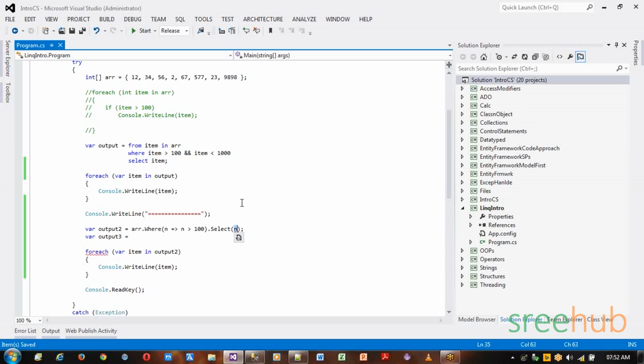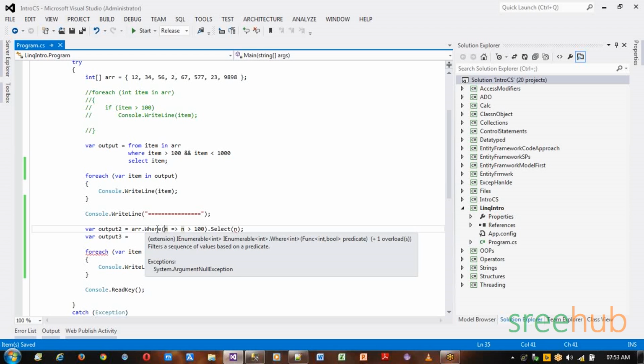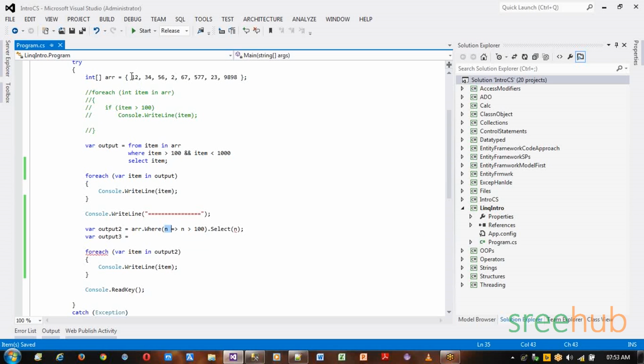Yes, just n. No, even, okay, you are referring to n over here and again, okay. So in our previous example, when I said n lambda operation n, you thought I'm using this n, right? No, I'm not doing that. See, whenever I specify n inside this where operation, I'm actually taking n, which is a pointer to each row or each cell in that array.